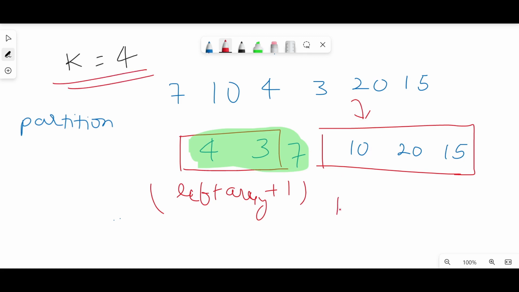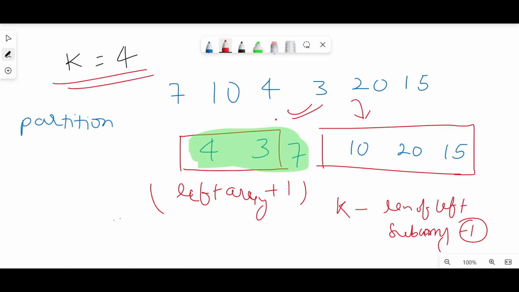I will make the recursive call on k minus length of left subarray minus 1, and this minus 1 is done for this pivot element, because we will exclude this also.